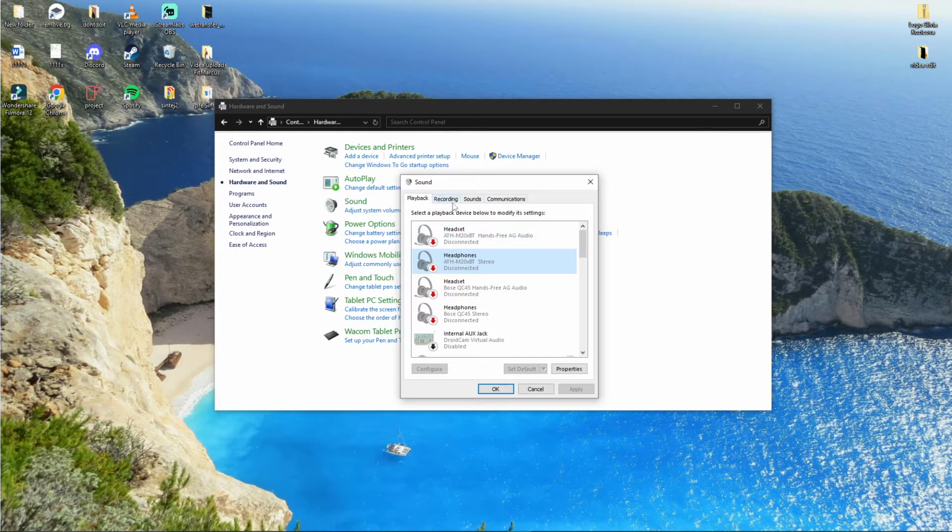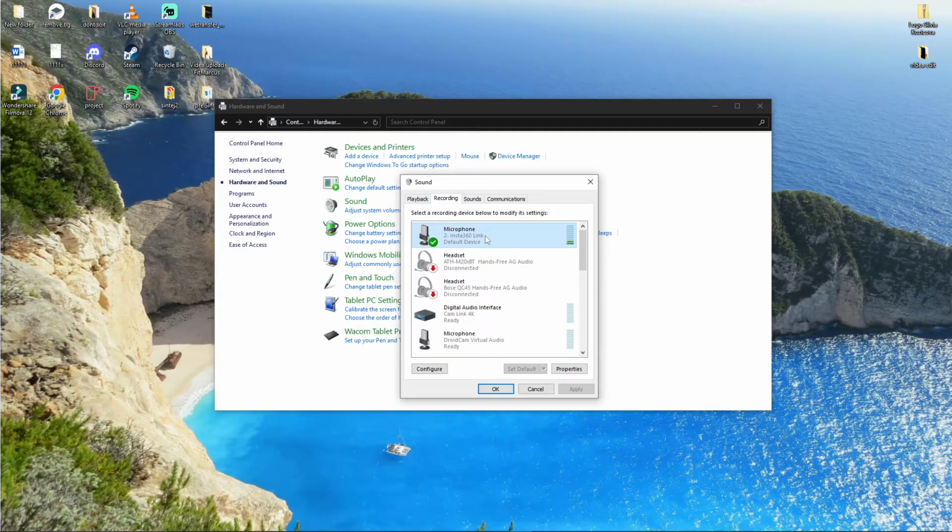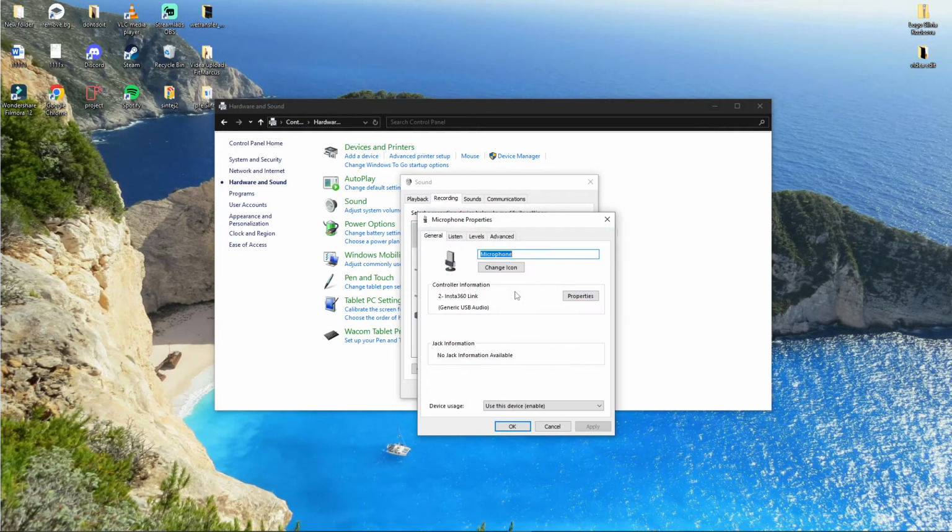default. Then, next to Playback, you're going to have Recording. In Recording, you'll have your microphone, and maybe it isn't set as default. So find your microphone. Let's say I would have this one right here, and I'm going to set it as default, the one that you have for the Logitech. Then right-click on it, Properties, go to Levels and set it to 100.